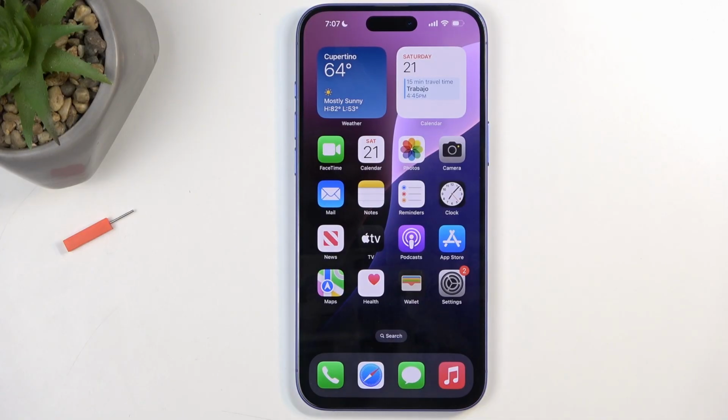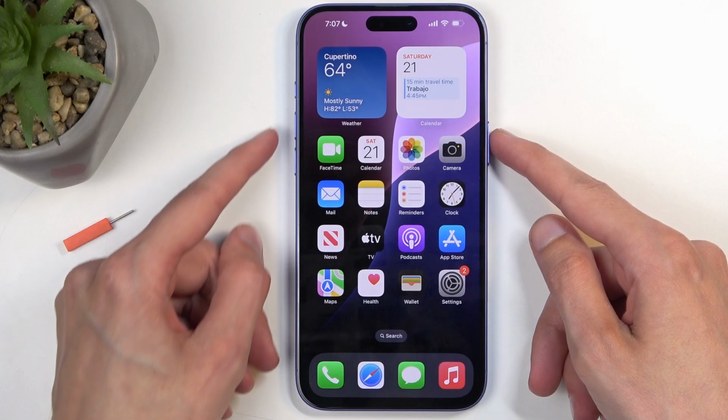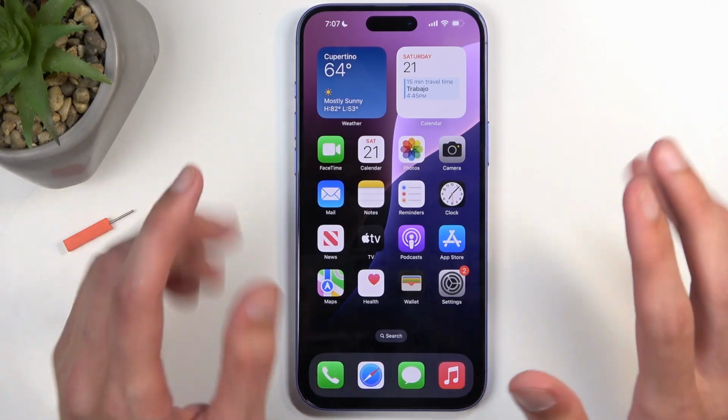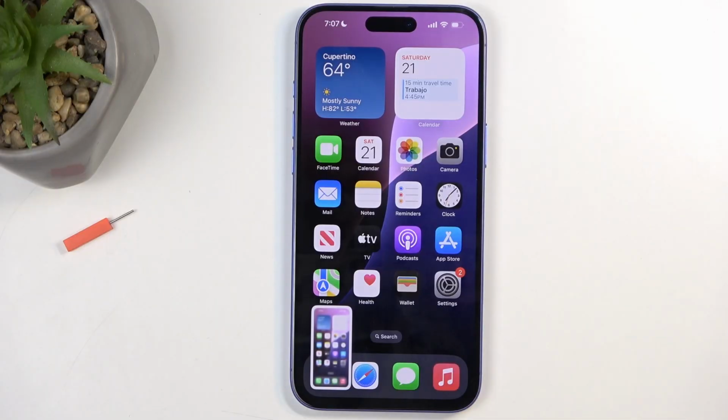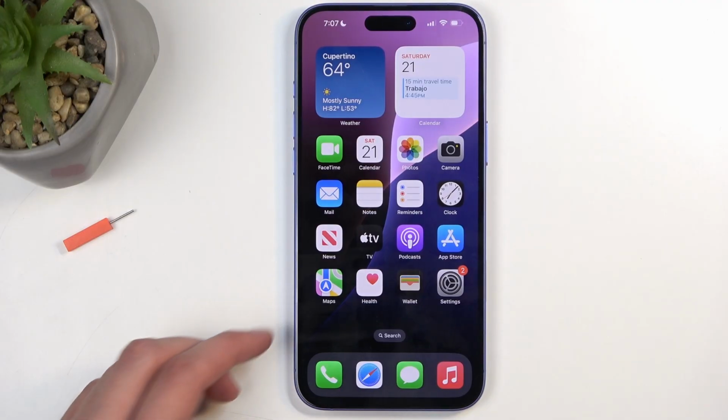And once that is the case, all you would need to do is press your power button and volume up at the same time. Just a single click like this gives you this pop-up right here at the bottom to signify that it did capture a screenshot, and it does disappear on its own after a couple of seconds.